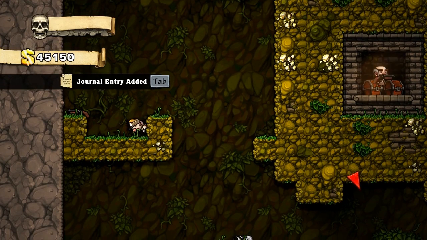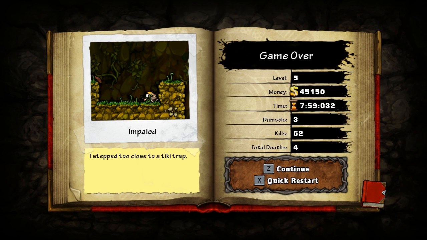And speaking of ticket to die, yeah, these are the tiki traps, and with that you've just learned how dangerous these obstacles are, because we had 2 hit points and yet we died in only 1 hit. In fact, whenever you get impaled by tiki traps, they deal 4 damage to you, making them the most lethal trap in the entire game.